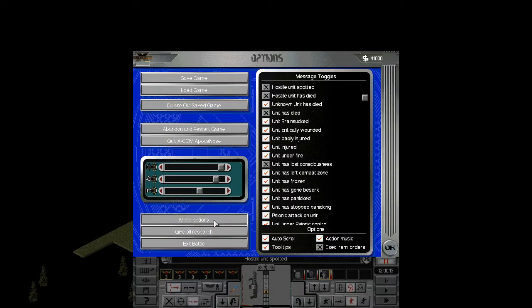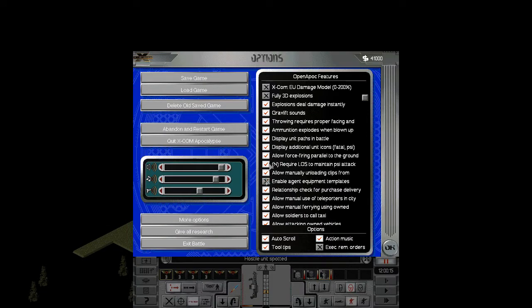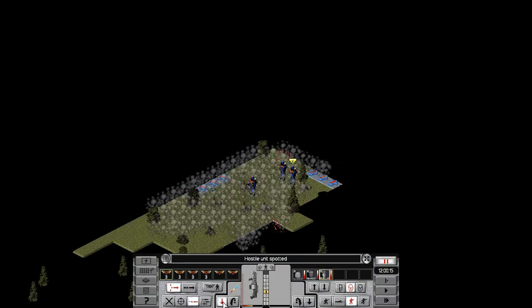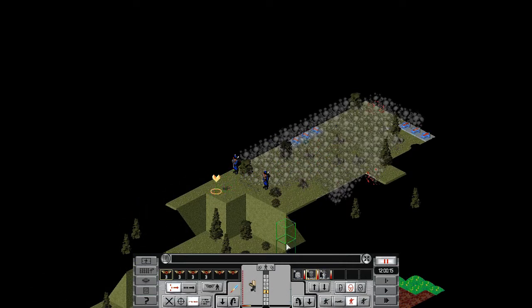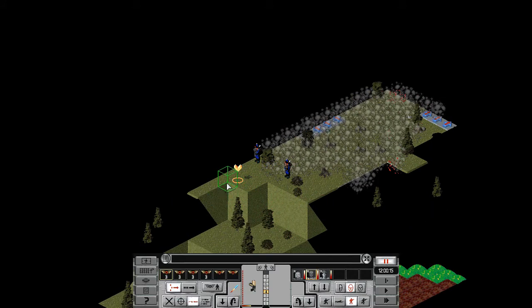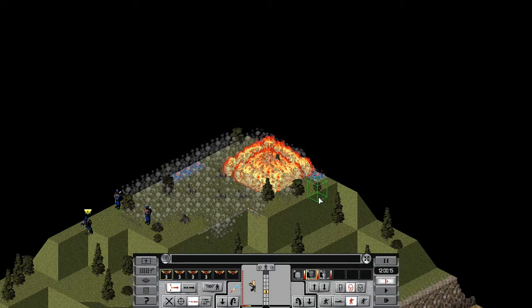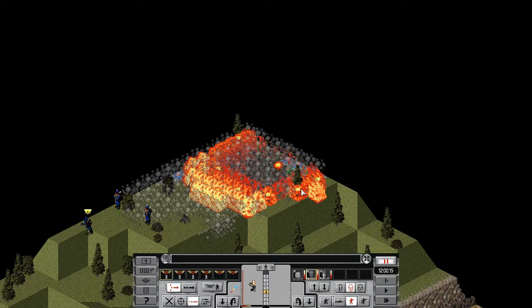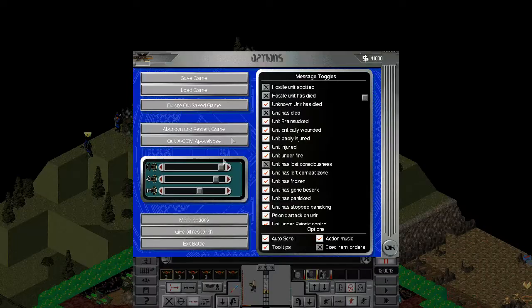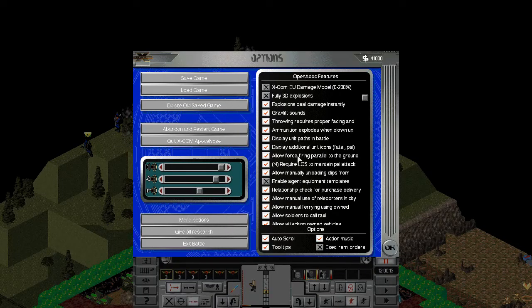Same thing, for example, what is here? Yes, ammunition explodes when blown up, so if a weapon is destroyed by explosion, so let's reveal the map and let's blow this up. Like this, bullets fly all over the place. This is what would happen if you normally detonate a weapon. Some of the payload would go live, so this feature is in.